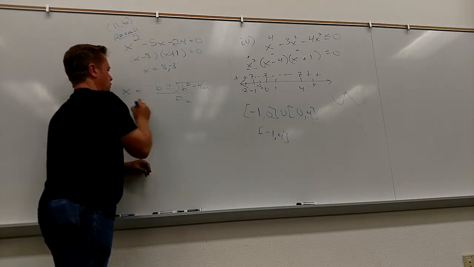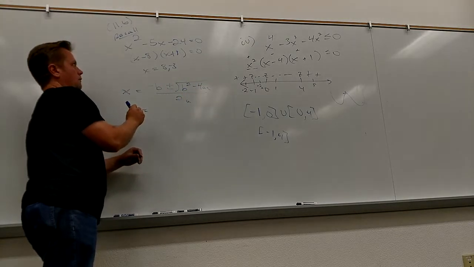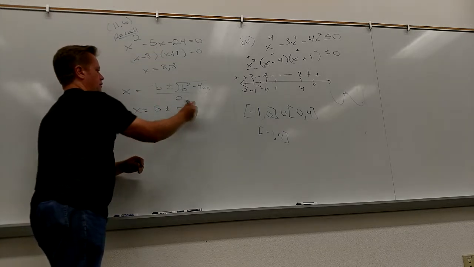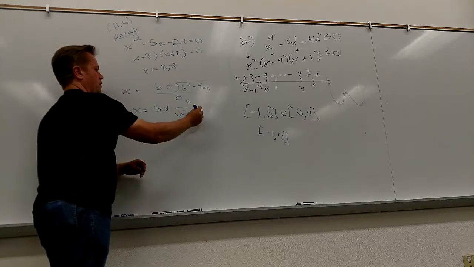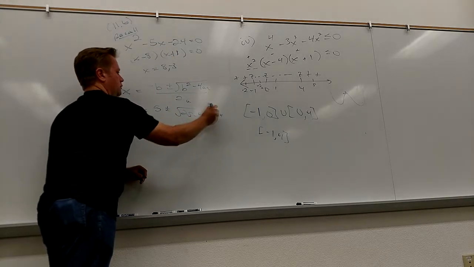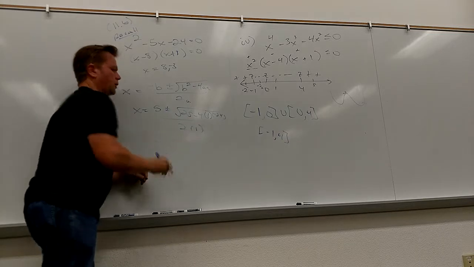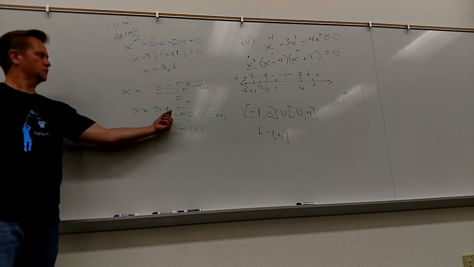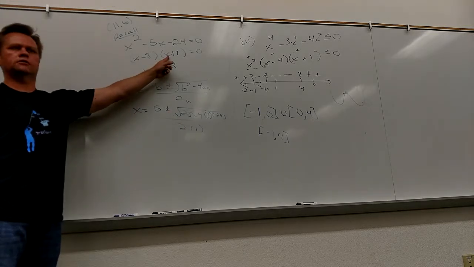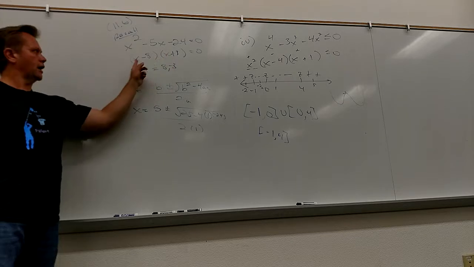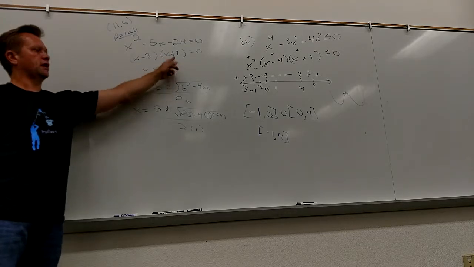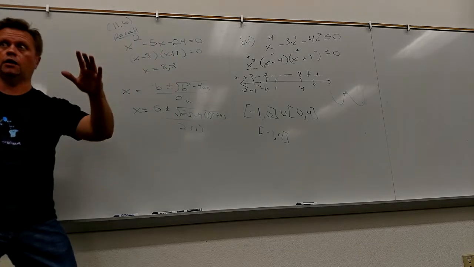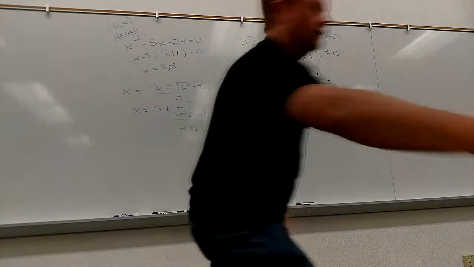I like it. So what's b? 5. Yeah, negative 5. Give or take, square root of negative 5 squared, 25 minus 4. All this doesn't matter, Jeff. I know, just put it down there. I'm going to try to make a point. Why is it x equals this? Because that's what you get here and here. Do you guys see? X equals 8. X equals negative 3. Right? And you're like, well, yeah. Okay. So what about if it was this instead?